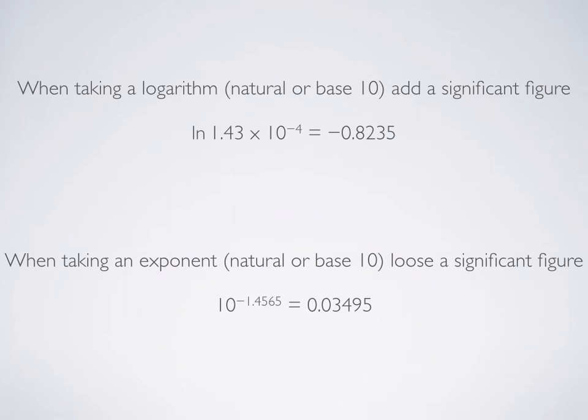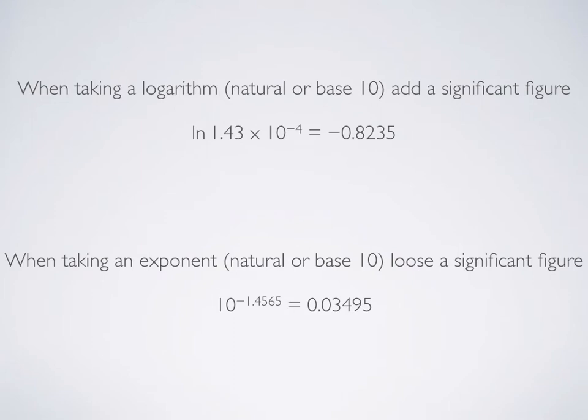So my other 2 rules are to do with logs and exponentials. So if I take a log, whether it's a natural log, so an ln, or a log to the base 10, a log on your calculator, what I'm going to do is however many figures go into it, 1.43 in this case, that's 3 significant figures, my answer needs to have an extra significant figure. So my answer in this case needs to have 4 significant figures.